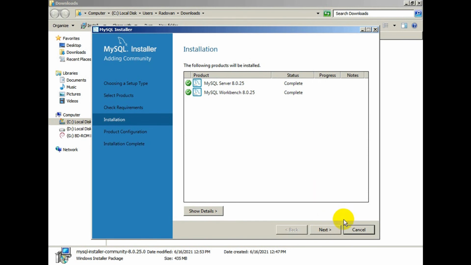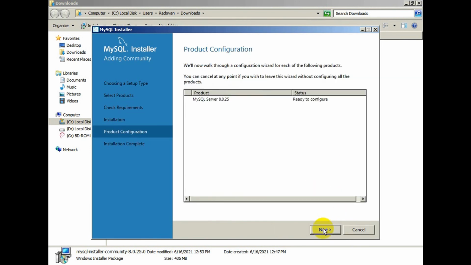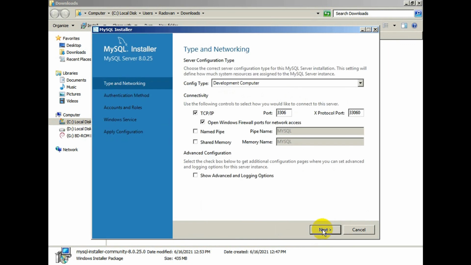Okay, it is completed. Now we can continue with our installation. We need to configure our MySql server. Let's click on next.